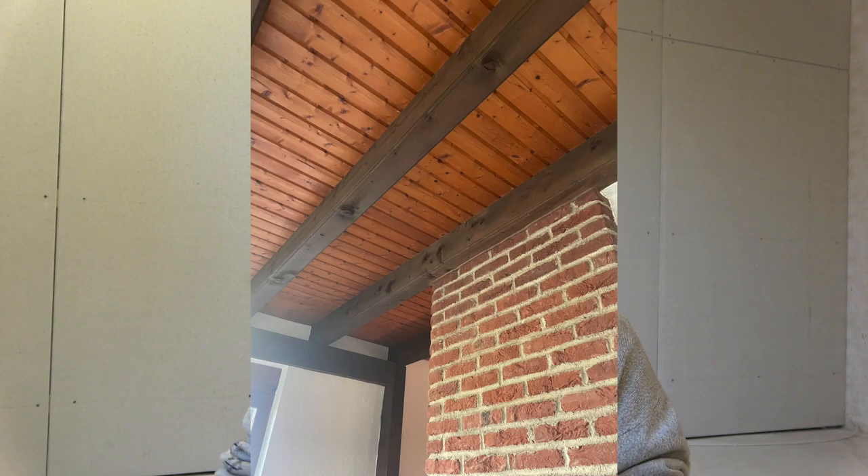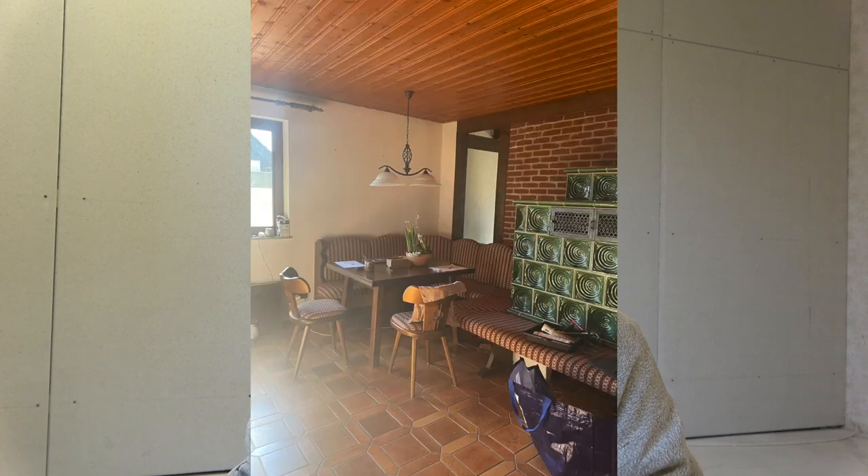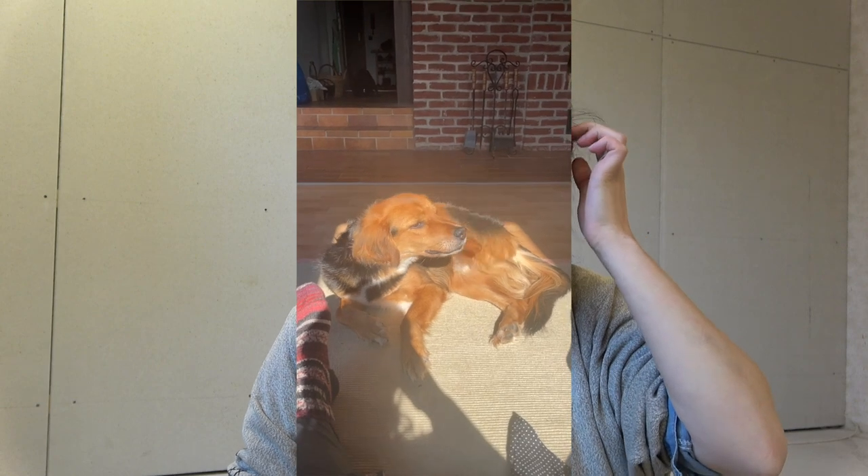Before I show you around, let me just answer a few questions I know are going to come up. The first one is we did not buy this house — we're actually renting. It was just the sensible thing to do for us at the moment. So where I am is the basement of the house. It's not even a house — it's actually like a flat. We're living on the first floor, there's some people who live above us, and then we have the basement as well.